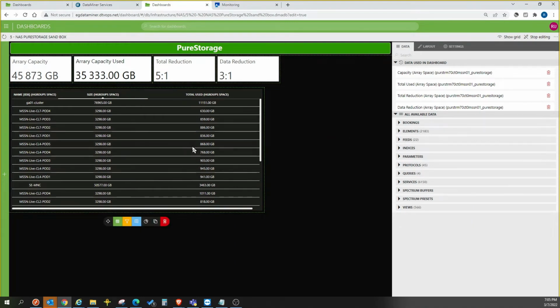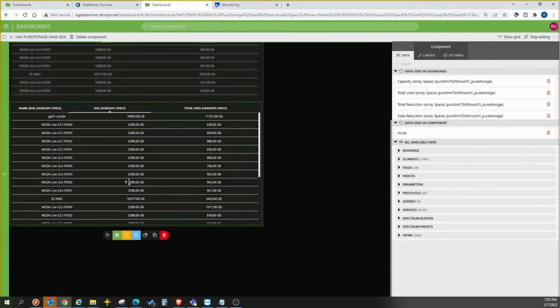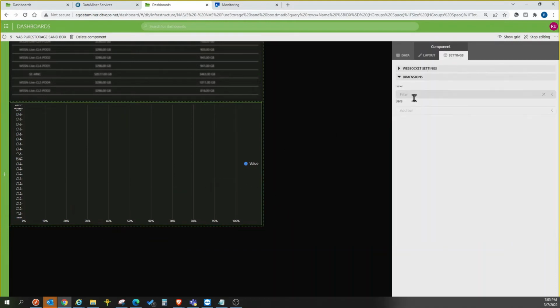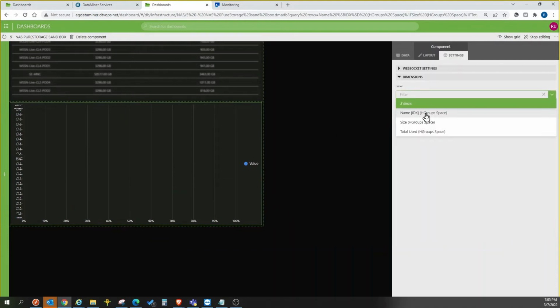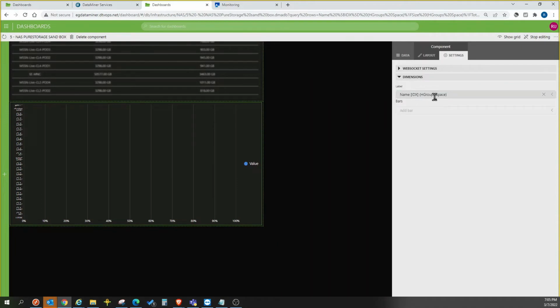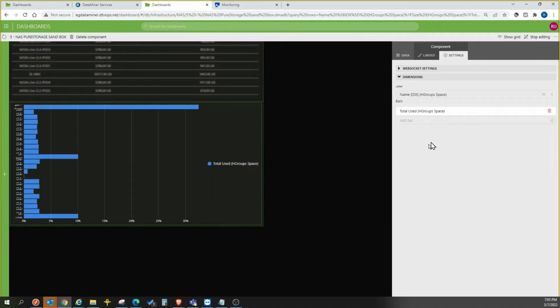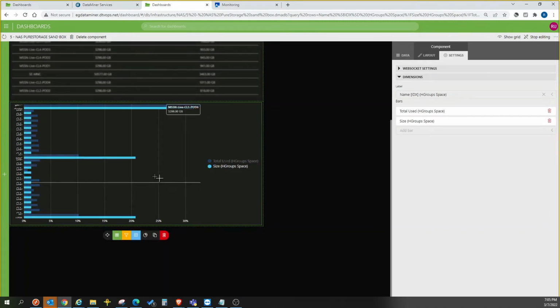So here's the table. I can duplicate the table first, and now I would like to also see a bar chart. On this bar chart, for my label I'm going to do the name of the groups, group storages, and then let's do the total used space, and then we'll also add the size.